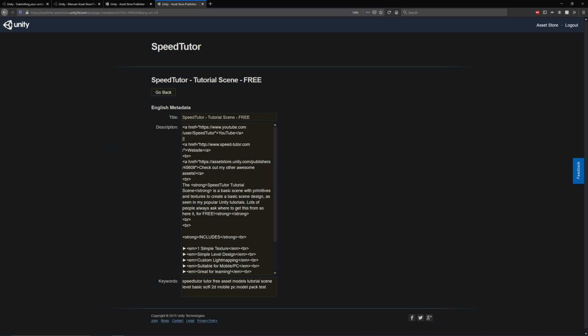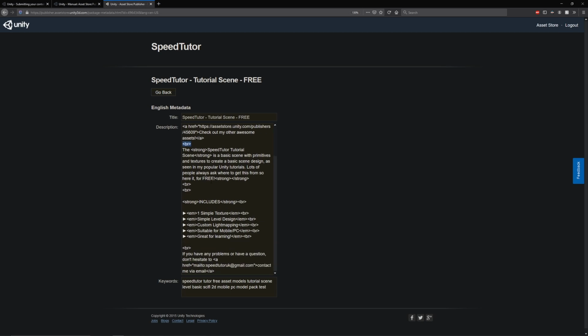You can see here that I've given it a title and I've given it a description. So you can give it, like I said, the HTML tag for creating a reference to something. You can find that easily online. You can use the BR code to do line breaks. You can use strong to make something bold, and you can just write a simple description, and then you can use something to create a login. It depends what you want it to do and what you want to say. And then you want to have some specific keywords that are specific to your asset.